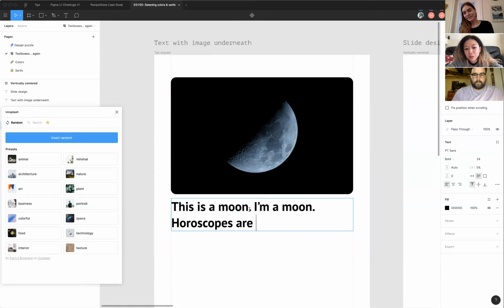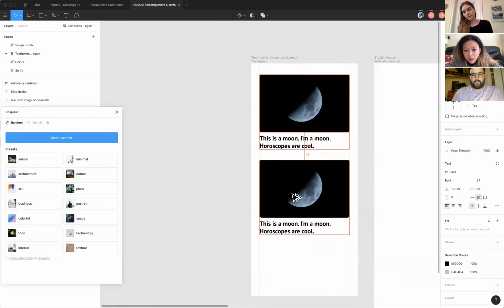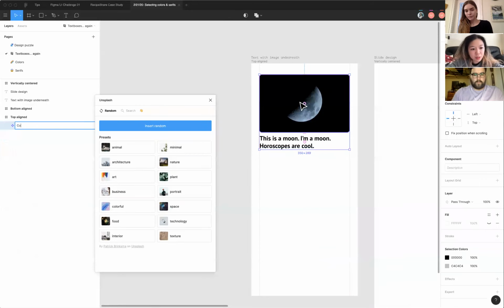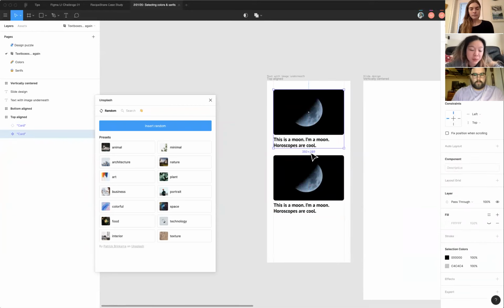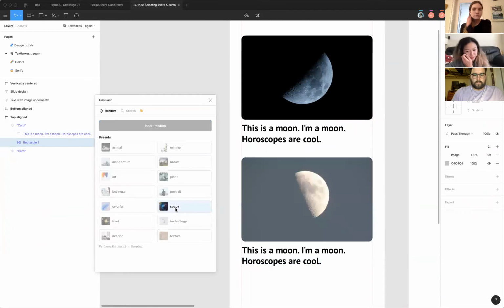Horoscopes are cool. Okay, so pretend this is the heading that we have attached to this image. And you'll notice that right now, this is aligned to top. The reason this is important is because if I were to make this into a component, actually I'll make it into the component and show you. So this is a component, this is a card in quotation marks. And if I were to copy this again, and this is like the template one, if I start typing here, I'm going to make this a different image just for the sake of this.